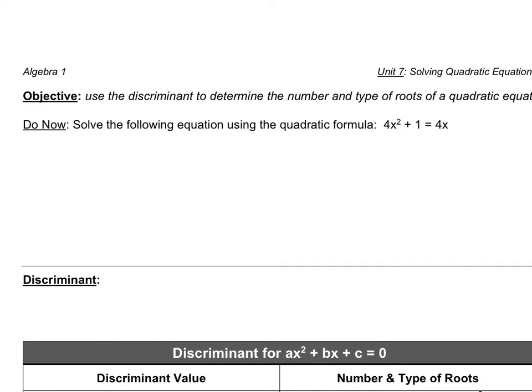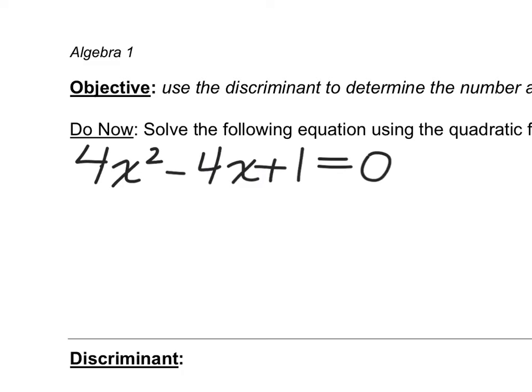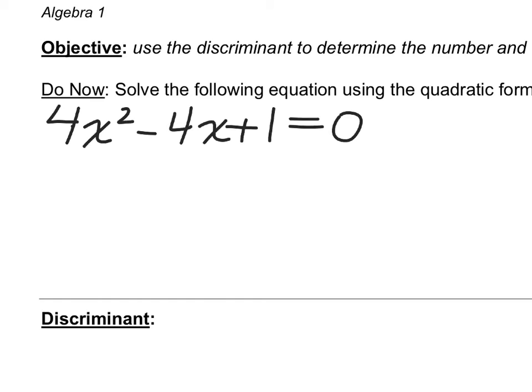Well, sufficiently informed. So we have 4x squared plus 1 equals 4x. My first move, I'm going to bring the 4x over. If I do that, we have to have it in descending order. It should be 4x squared minus 4x plus 1 equals 0. And we're doing this using the quadratic formula, so we want to identify the a, b, and c values. So here's my a. I'll just move that up. A, b, and c.